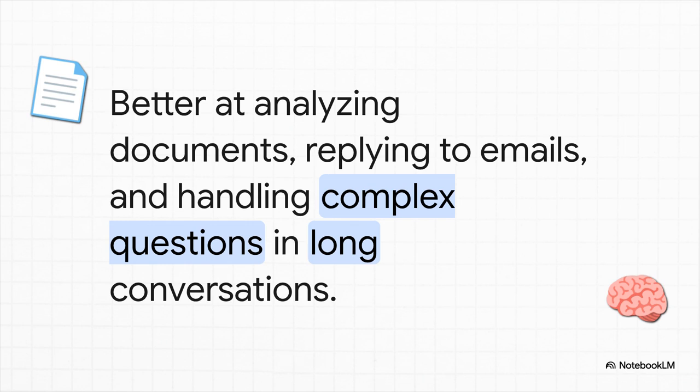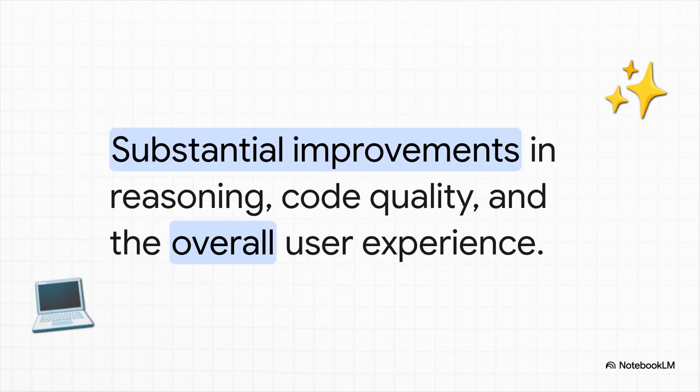So if you live in apps like Word, Excel, or Outlook, this is going to be a huge deal. It means Copilot is getting way better at understanding really complex questions. It can stay on track during long back-and-forth chats, and it's better at helping you analyze documents or draft emails. Basically, your digital assistant just got a massive promotion. And for all you developers out there, listen up. GitHub is calling this a substantial improvement. And what that translates to is better reasoning, which means higher quality code suggestions. It's a much smoother experience that makes GitHub Copilot an even more vital partner when you're coding.